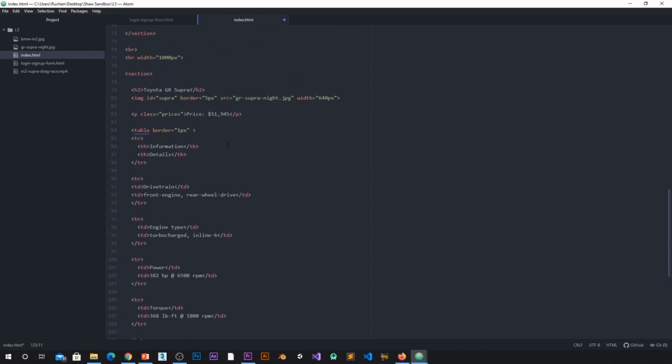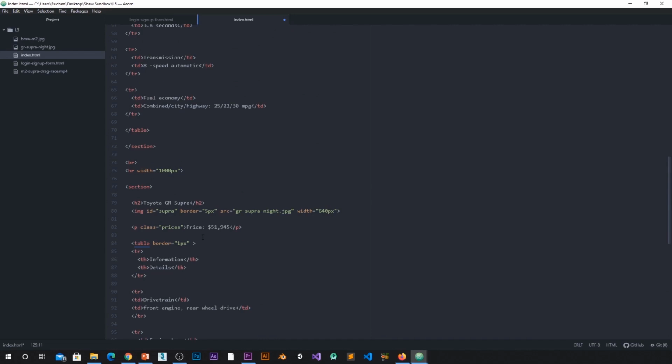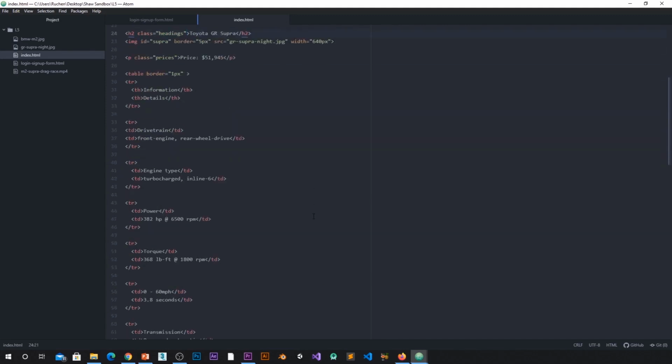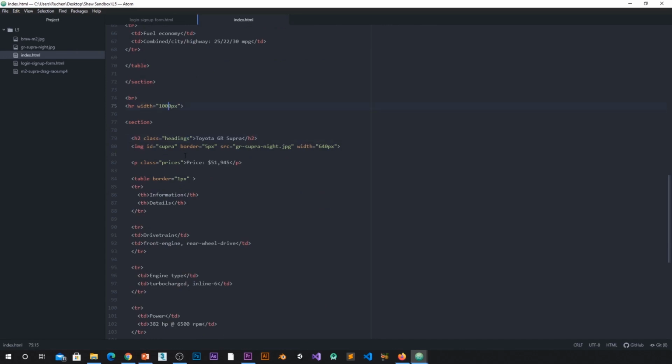So for the BMW, we are going to have our headings. Let's see. This is a heading 2 over here. We can actually set this to something like headings, because we want our headings to remain consistent as well, right? So we can say class, we can call this one headings, save that, and we can actually copy and paste this and add it to where we created the Supra's details. So we can just include it in our opening tag here, save that. So we've got headings, we've got the width, we've got the ID, which is Supra. Now we can start actually changing these things.